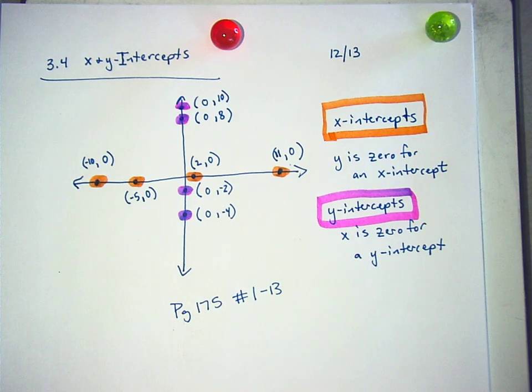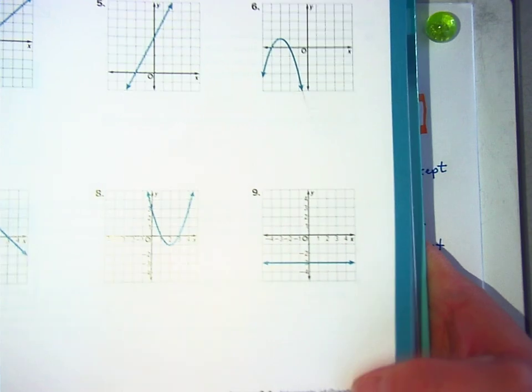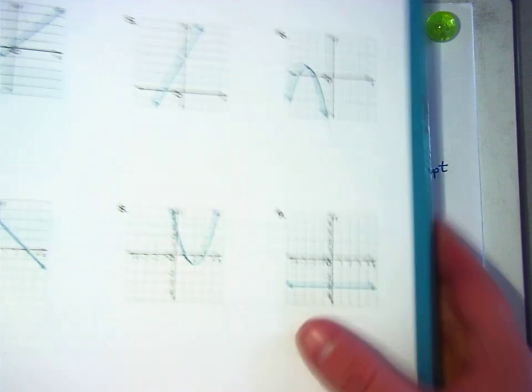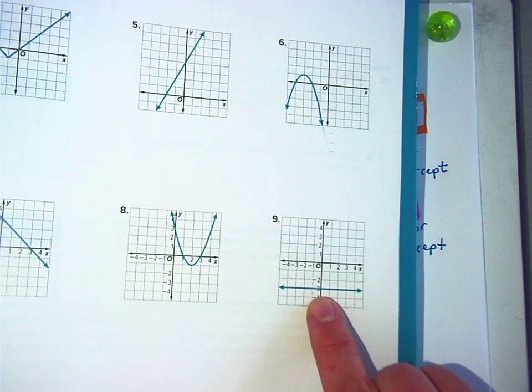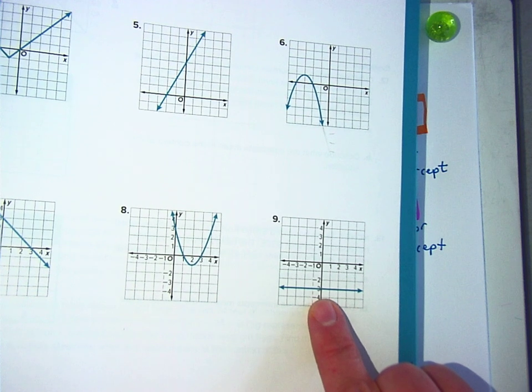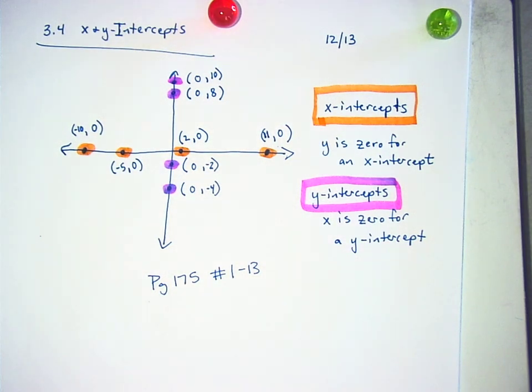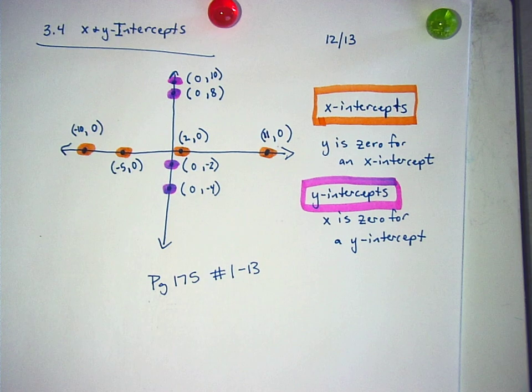Here's a question really quick. Everybody look up. Does number 9 have a y-intercept? Yes, sure does. What's the y-intercept? Negative 3, 0. No. 0, negative 3. Yeah. 0, negative 3. The x comes first, the y comes second. Is there an x-intercept in this one? No. So you can say none, as in there isn't one, but in that situation, you would never say that the x-intercept is 0, because 0 is a number, right? None is not.